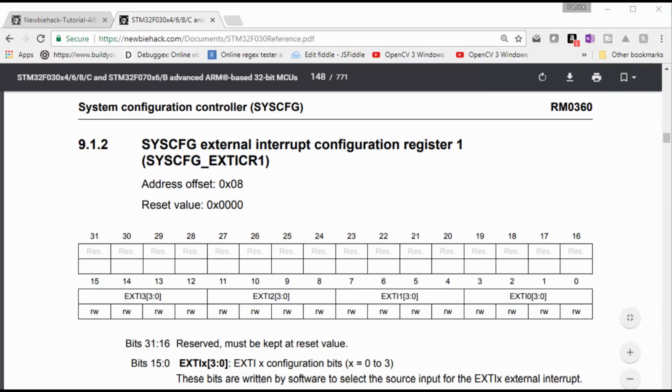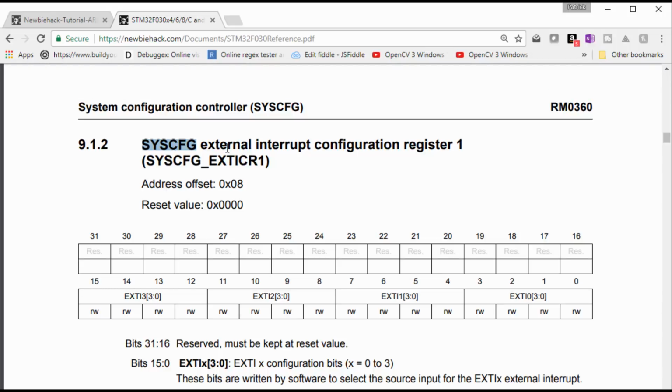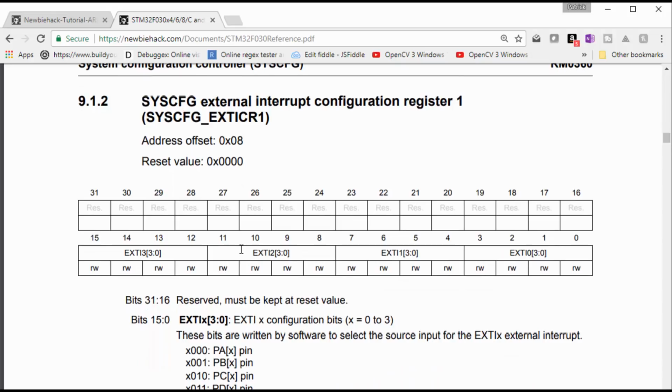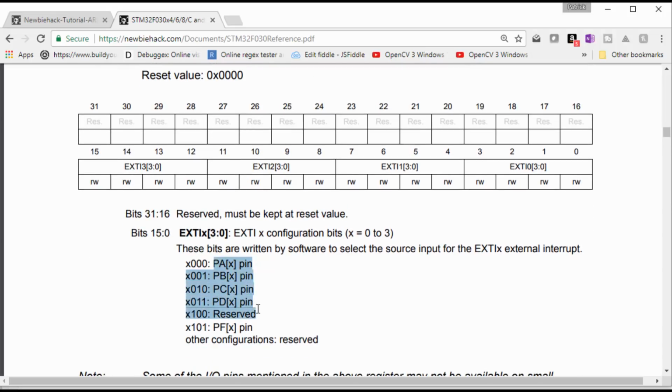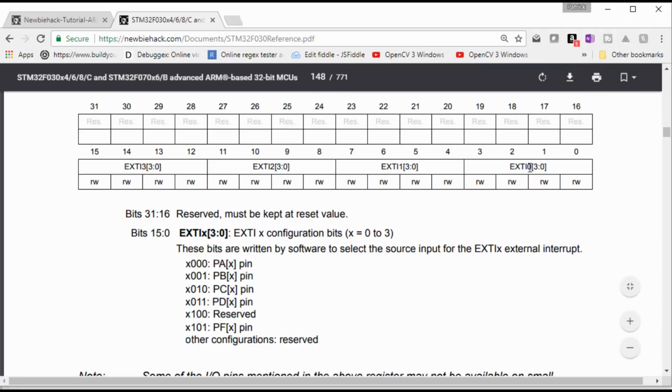Another register that we may have to consider is the system configuration register that controls the external interrupt configuration. In my experiments, I've noticed that this doesn't really have any effect at all. I've commented it out and ran it, commented or uncommented it, or invoked it, and the results are exactly the same. So I'm going to put it in anyway, just because it doesn't seem to harm it any. The way you use it is they have the configuration for each port, but you need to specify which pin, and that is the bit position that you use, the specific bits within those positions.